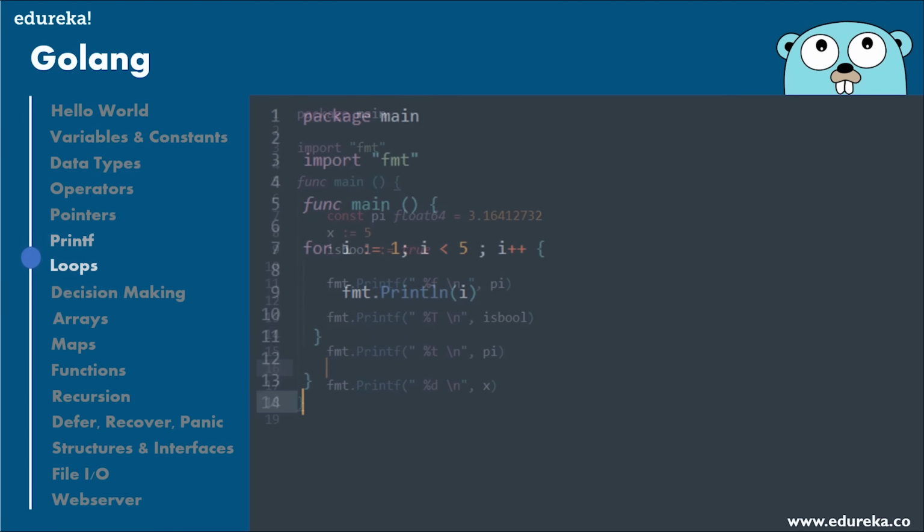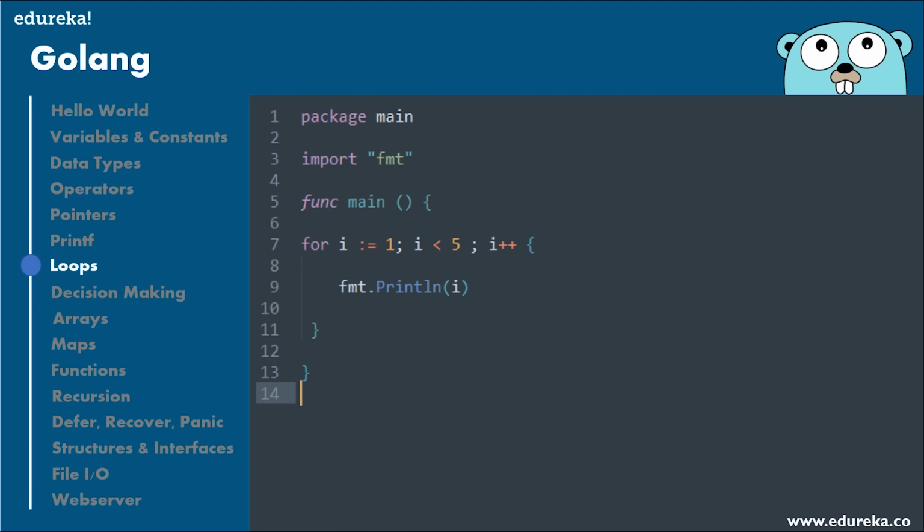It's time we move on to loops now. If you're new to programming, a loop is basically an iterating mechanism in computer science, and it's used mostly when you need to perform a repetitive pattern in programming. In most programming languages, there are three types of loops, namely for, while, and do while. But Golang has only one type of loop, and that is a for loop. The syntax of Go, though, allows while loops to be implemented with the syntax of a for loop.